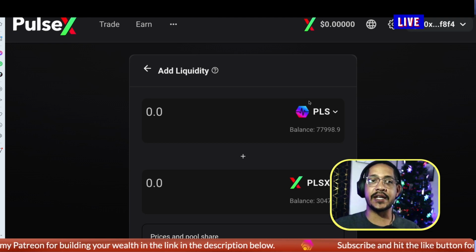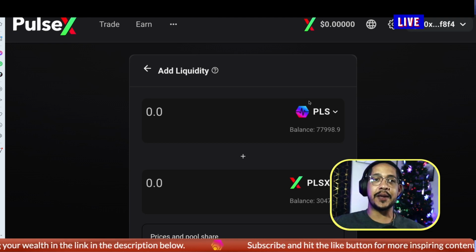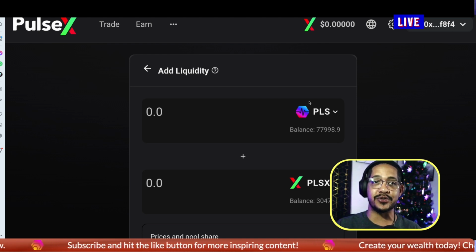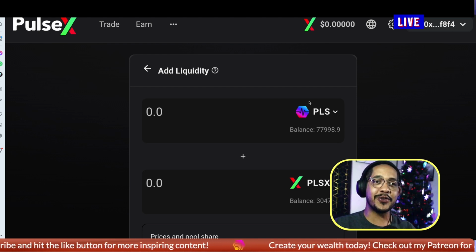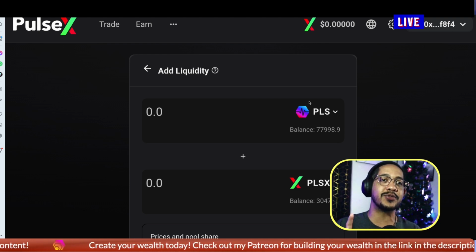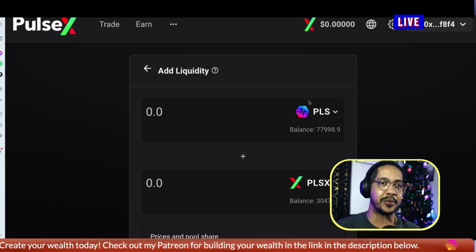Now, when PulseChain launches, you're going to have a massive amount of liquidity providing pools to jump into. Be careful about which ones you choose. You don't have to provide liquidity for all of them, and the reason why is something called impermanent loss.